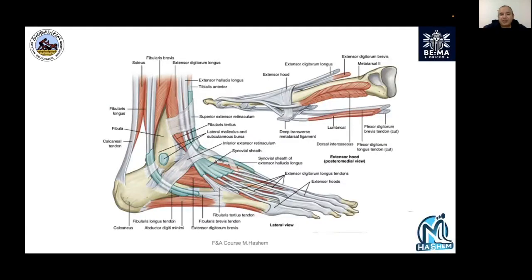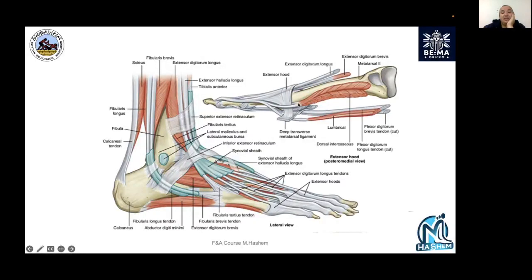As you see, if we speak about the tendons, you have the long extensors, EHL, EDL, EHB, EDB, and the flexors on the other side, FHL, FHB, FDL, FDB. The long extensors, as you know, go up to here, then go into an extensor hood. The extensor hood, as you see, gets the long extensor and the short extensors and makes the hood, which is attached by a single band to the base of the middle phalanx, and then these two bands come together in one, which attaches to the distal phalanx.